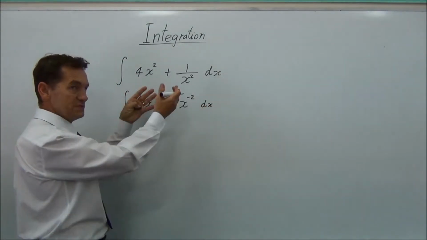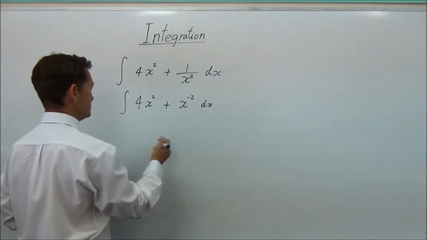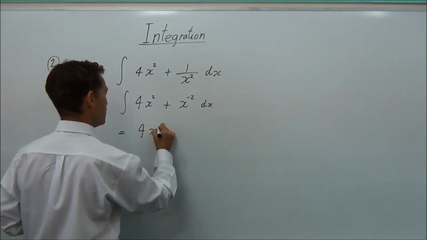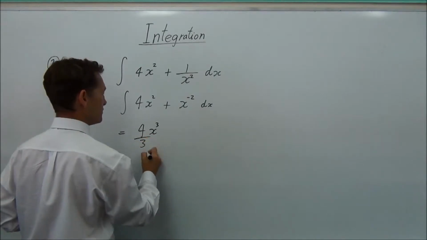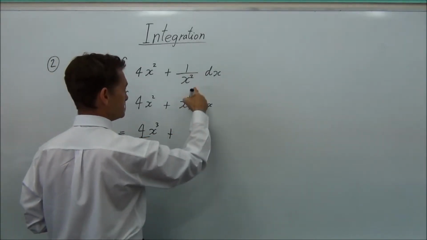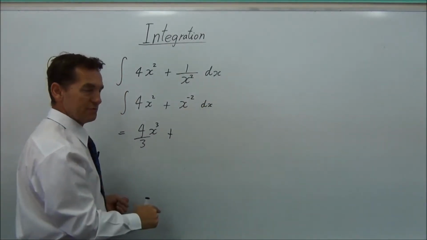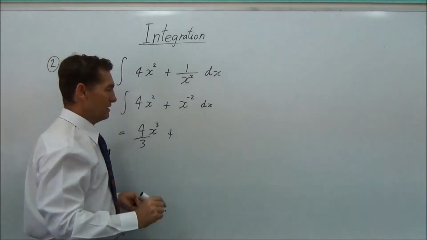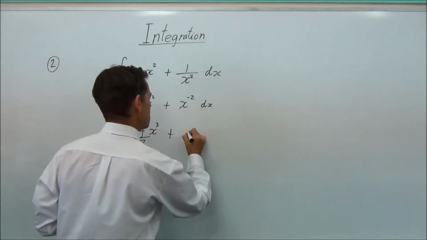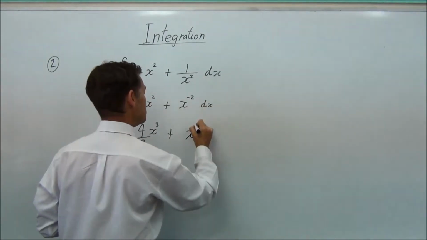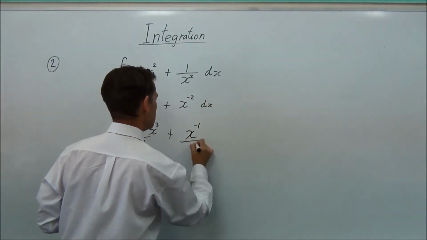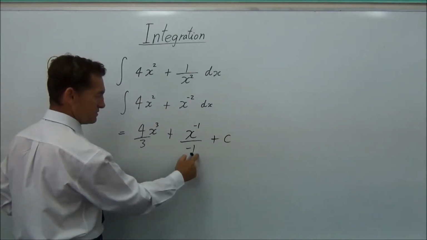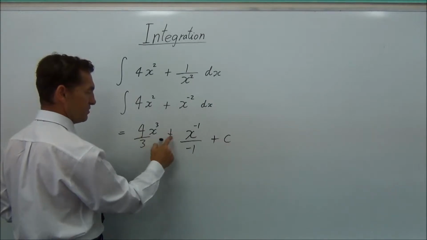the rule of raise it to a power, new power underneath. So let's do that. Raise that to a power, and we're going to get 4x cubed over 3 plus raise this to a power. Now this you've got to be careful with, that you don't accidentally write minus 3. Okay, big trick for students there. So minus 2 plus 1 is minus 1, new power underneath is negative 1 plus c. So typically you don't leave that there, you just turn that into a minus.